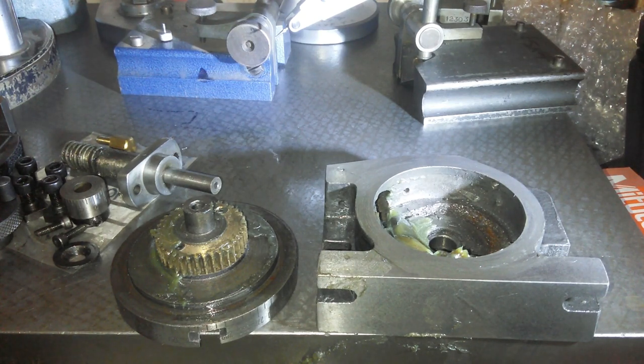That worm gear is rounded over. I'm going to check it out. I'm going to clean it up better now and have a better look at it. So I will bring you back after cleaning.